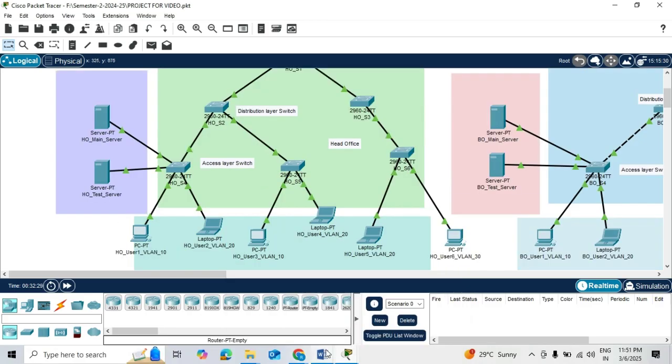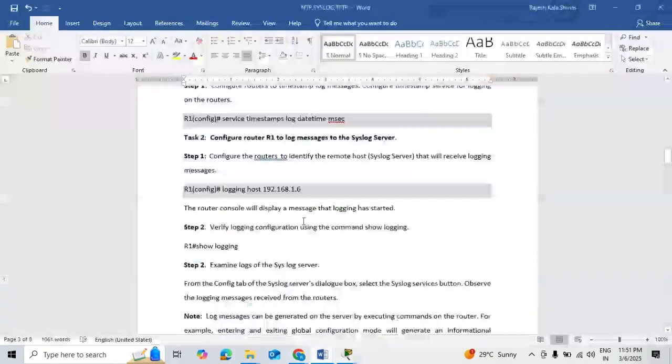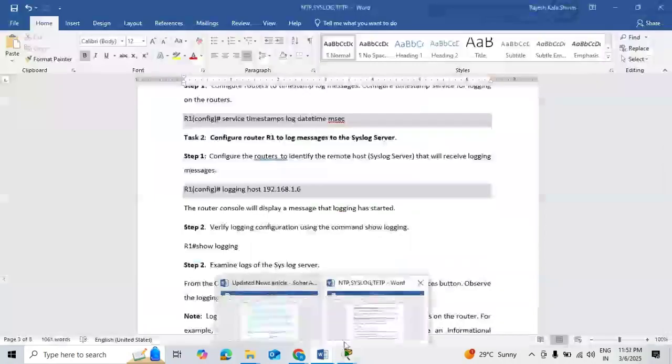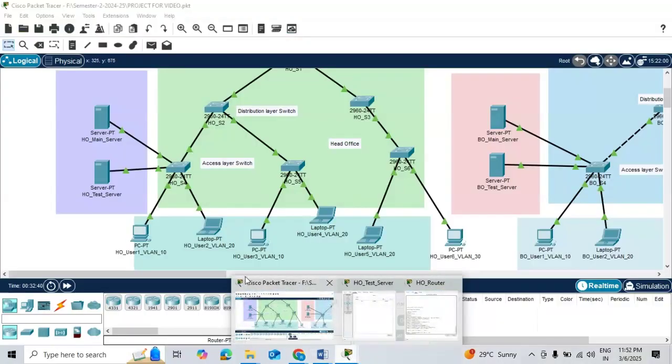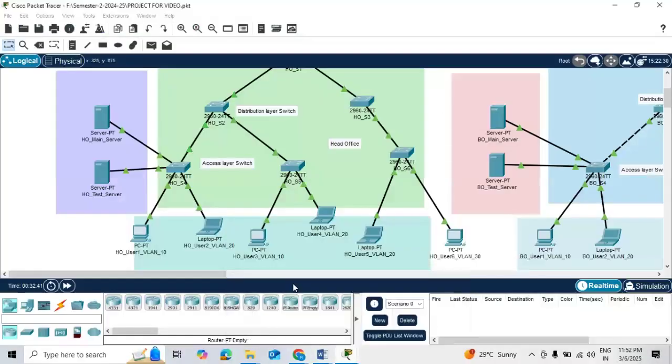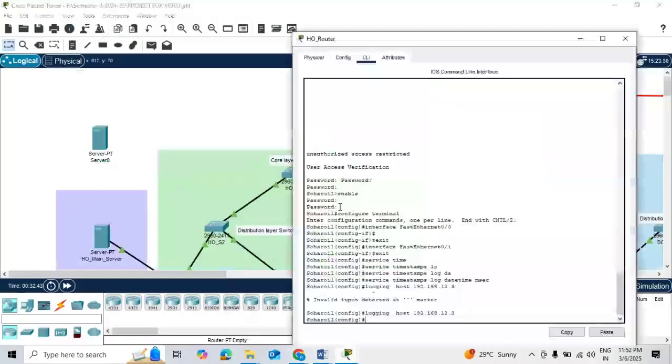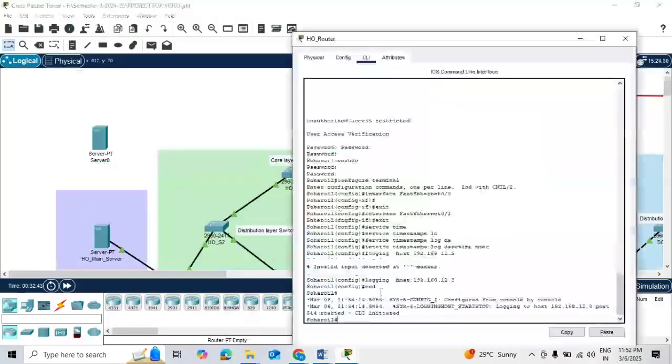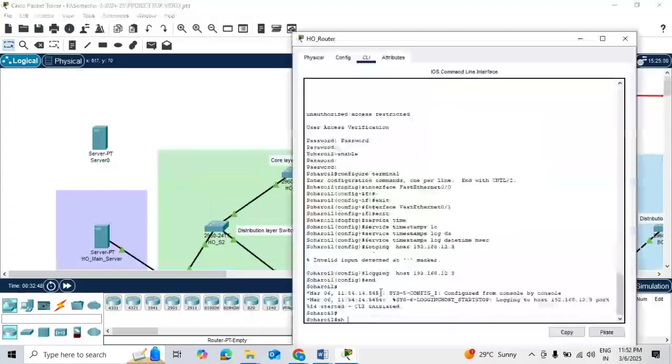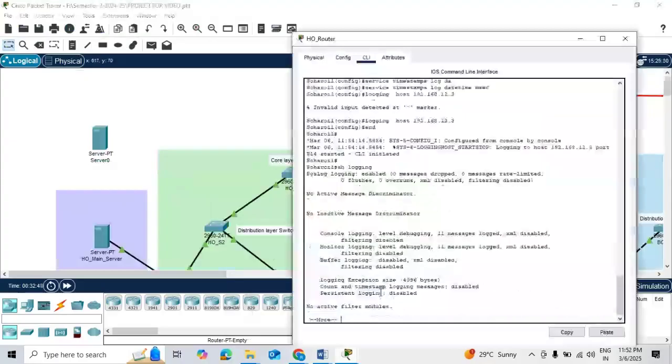After that, verify the configuration. You have to make sure whether the syslog is configured or not. Go back to the router. There is a command, show logging. So here syslog is enabled.